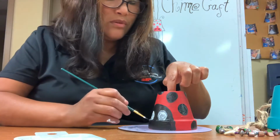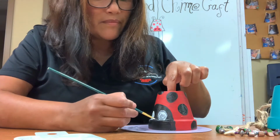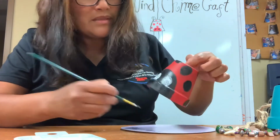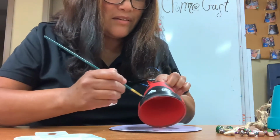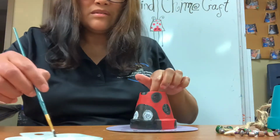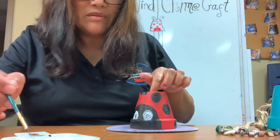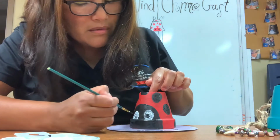Otherwise, whatever you do is going to be wonderful, okay? There you go. The more touching, I think, the more I'm missing. Yeah, okay. We're going to leave it like that. We're going to wait until this dries a little bit, because it's not drying perfectly the way I want it, but we can start doing the dots. Okay, a little bit like that.